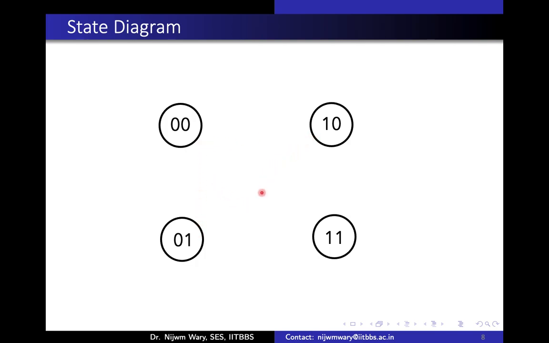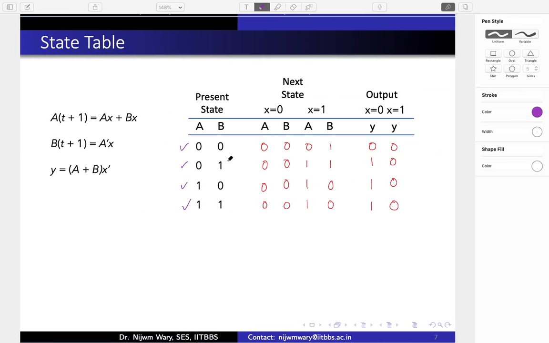Here basically we want to know the relation between each state depending upon my present input. So suppose I am in state 0 0, I want to know when it will go to either 0 1, 1 0 or 1 1. So I want to know the possible transitions. We know that a transition will happen only when there is some change in input. So if we see here, my present state is 0 0.